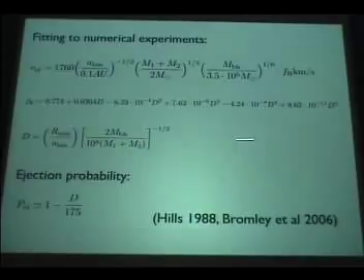In detail, one can do numerical experiments. Jack Hills in 1988 did numerical experiments, just threw various binaries into black holes and measured the speeds of escape. Bromley et al. in 2006 did the same thing again, and they produced a fitting formula, this horrible-looking fifth-order polynomial here. If we ignore this for a second, the ejection speed is of order 1,000 kilometers a second, depending on the mass of the stars in the binary and the mass of the black hole, times its FR, and FR is simply a fitting formula for their numerically achieved results.